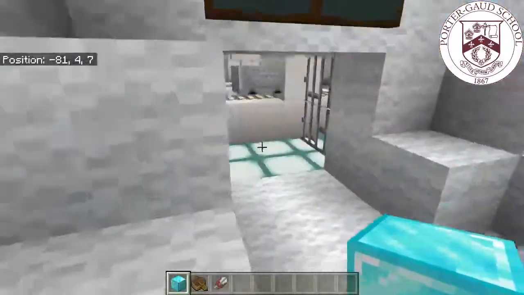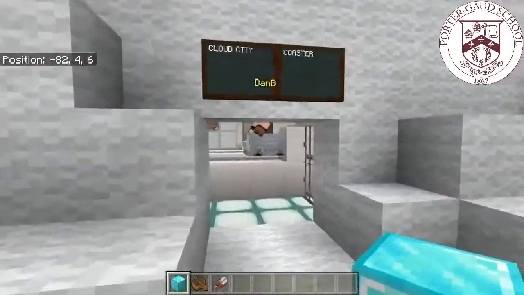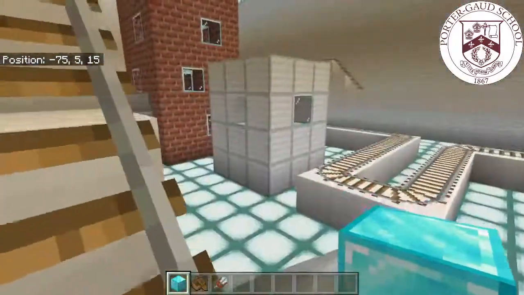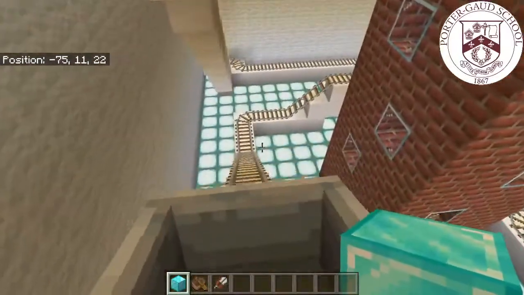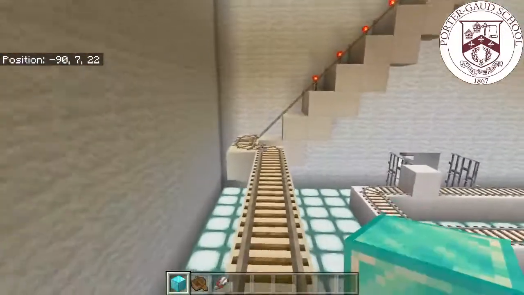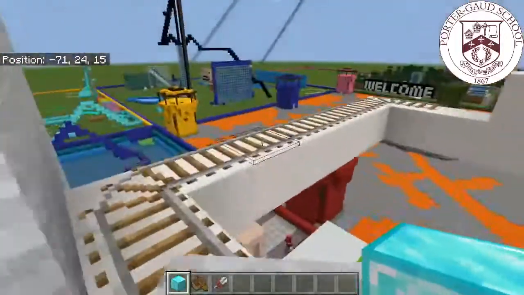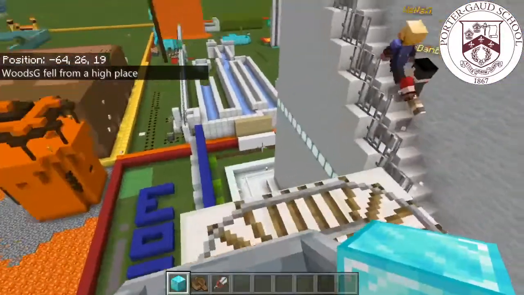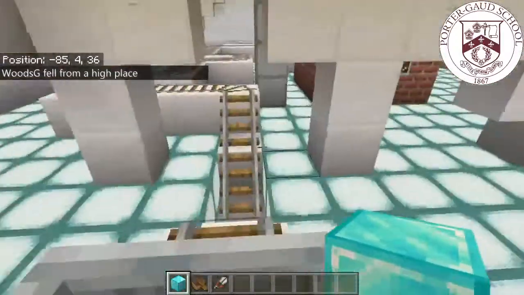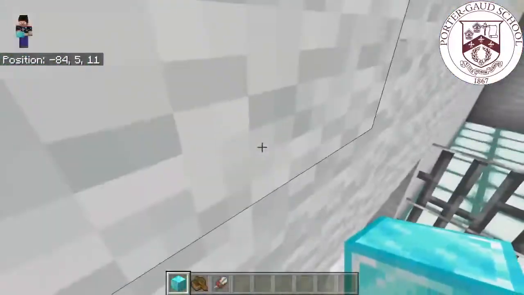And then here's the part that I built. This is called Cloud City. And then this is the Cloud City coaster. Dan, get out. And then here we are. This is an indoor roller coaster with the buildings and everything. Quick demonstration. An outdoor part of the roller coaster. Now, so that's the roller coaster.